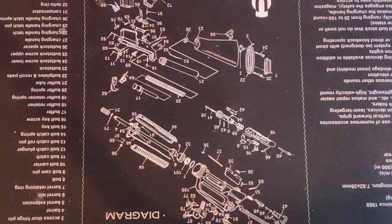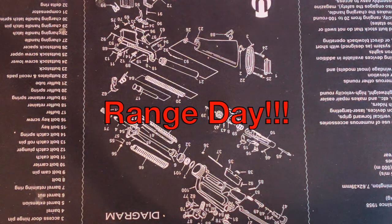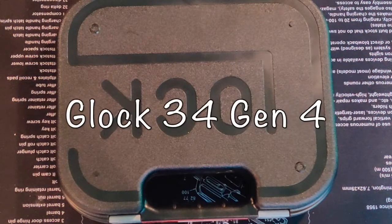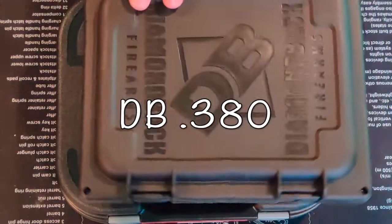Up, people? Today's gonna be a different video. Start talking about some of my toys. What are those toys? But I got two new ones last month that today we get to play with. Today is range day. First one, Glock. Second one, it's a little Diamondback that I got.